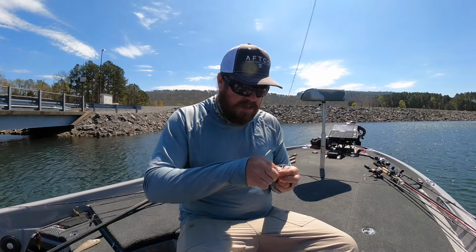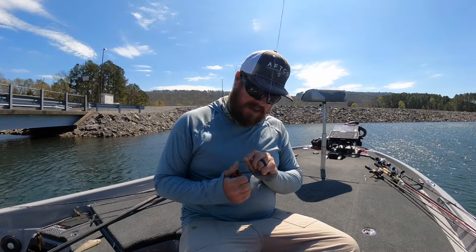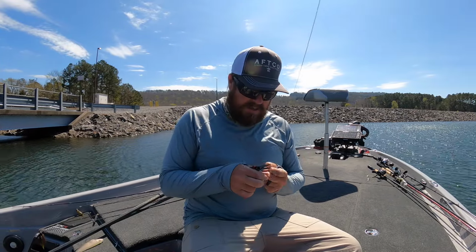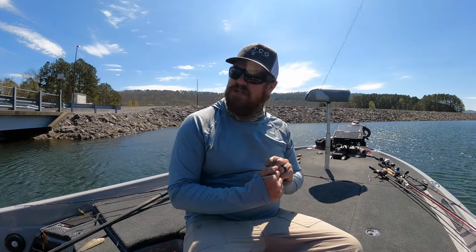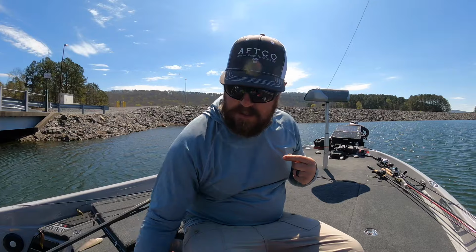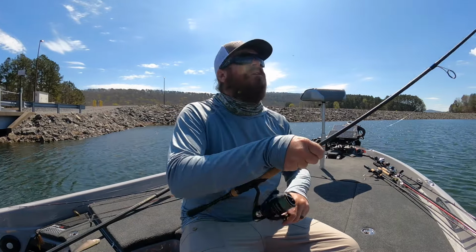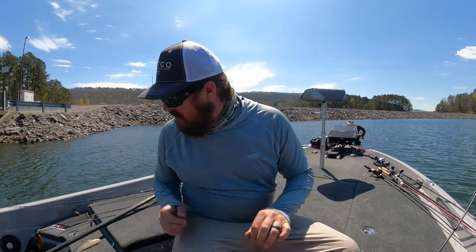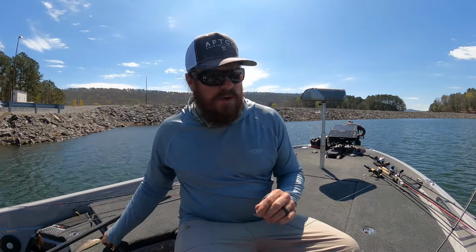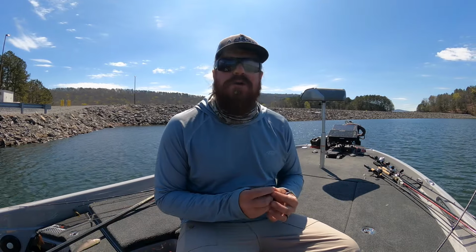And I actually saw a bunch of empty beds and nothing else. And then later when the sun got up a little better, I actually saw a bunch of small bass up shallow, and I approached a bunch of them, threw a Senko at them, threw a fluke at them, threw a free rig at them. They did not want any of it, which got my wheels turning.